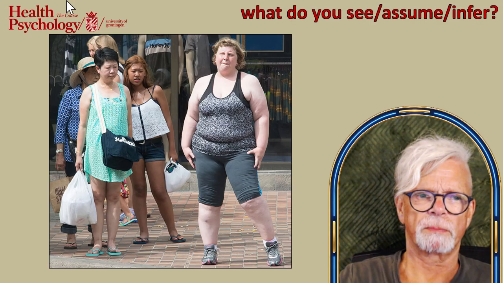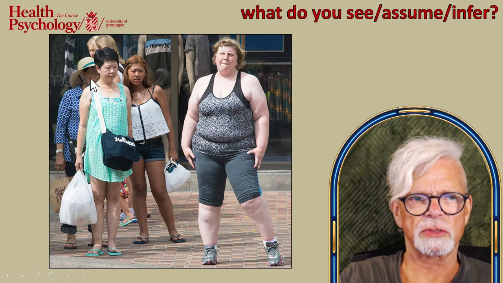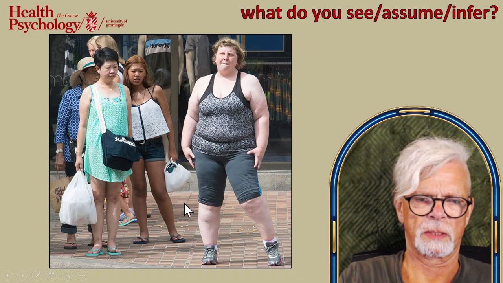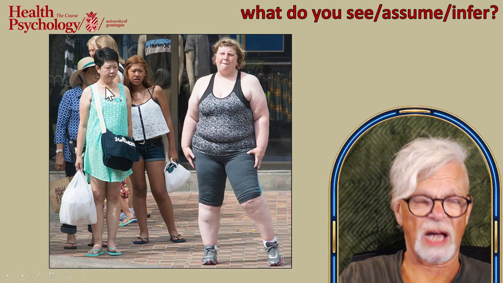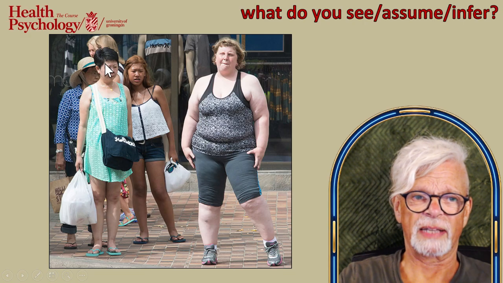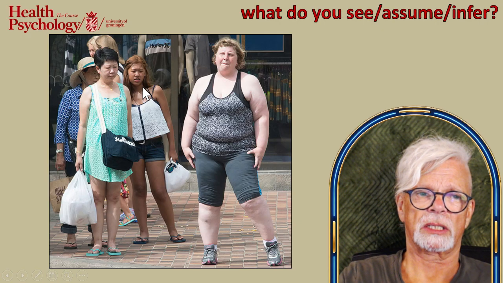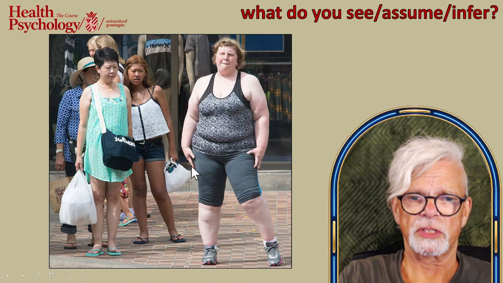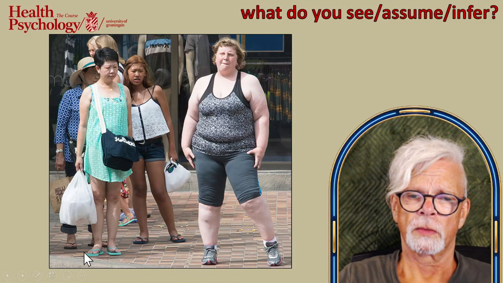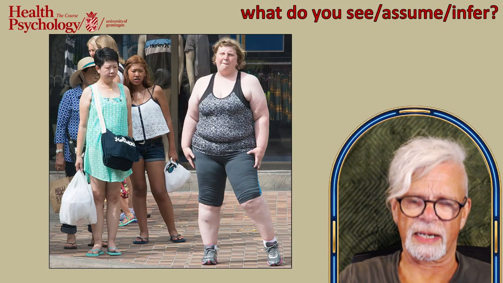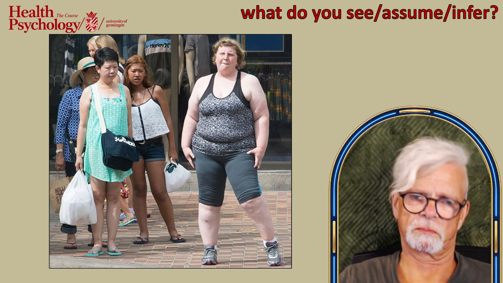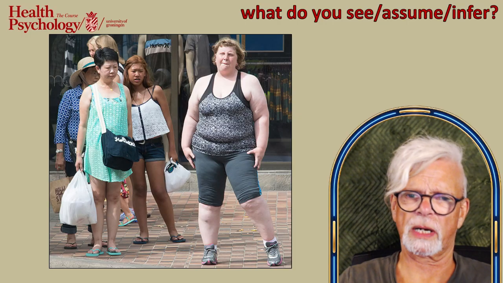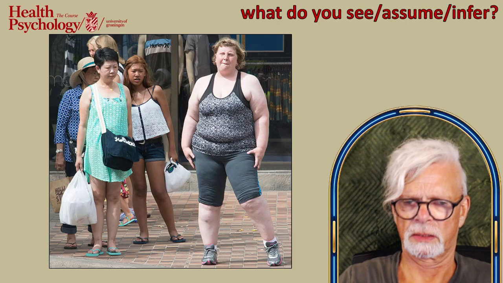And then I see in the background two people, and it looks like they are scrutinizing, that they are looking at this person. What do they think? Well, I don't know. They are not laughing. And then we can assume that this person, the obese person, knows that the clothes are tight and that the bodily shape is then more prominent. That's what I assume, that this person knows that.